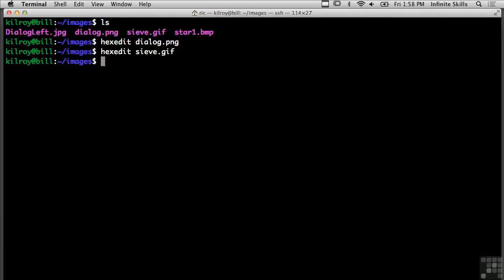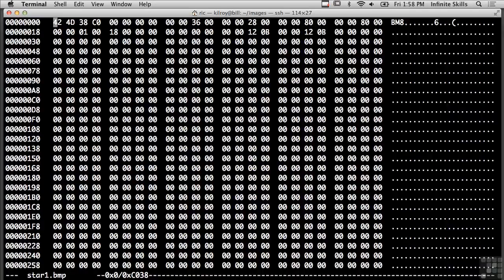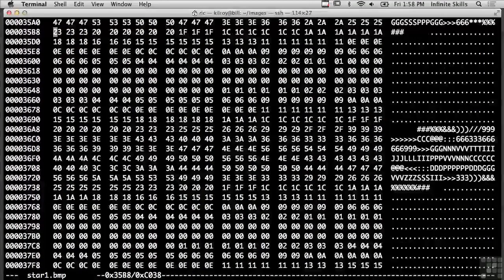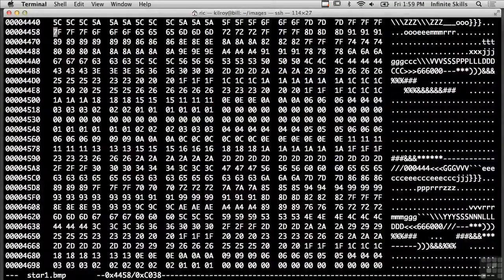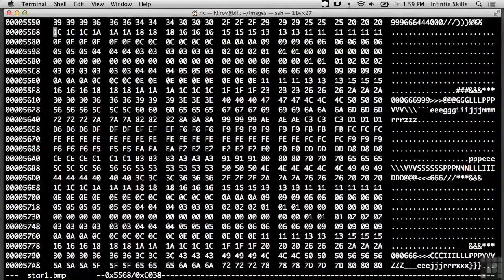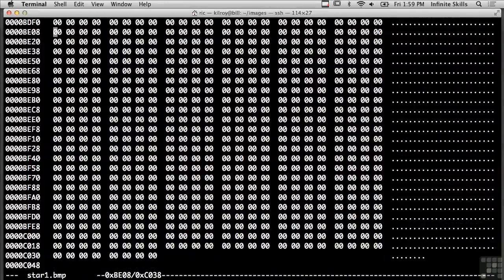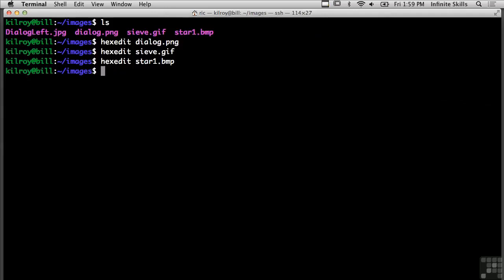And finally, let's take a look at the BMP file. And that actually starts out saying BM8, and then we've got a whole bunch of zeros there. That would be an indicator that you've actually got a BMP file on your hands by what it says at the very top. And this is less obviously structured than some of the others. You know, like for example, the PNG, where all of the different segments were clearly indicated, the BMP isn't quite like that. So that's just some of the image file types.